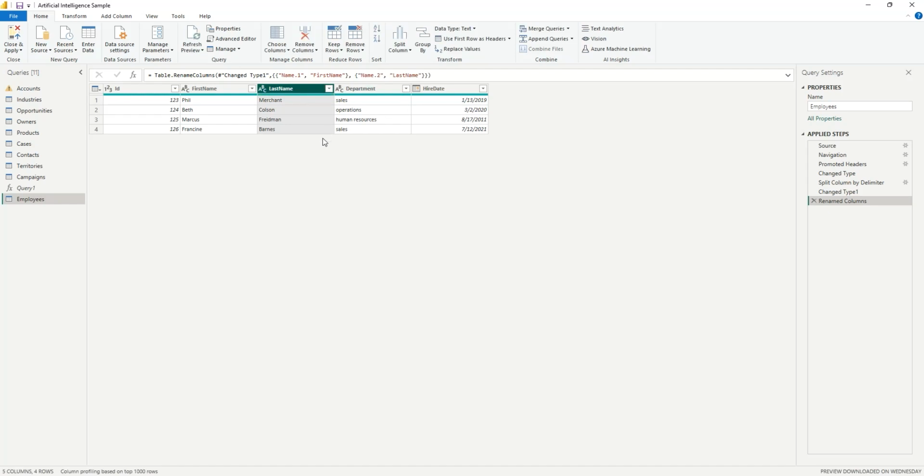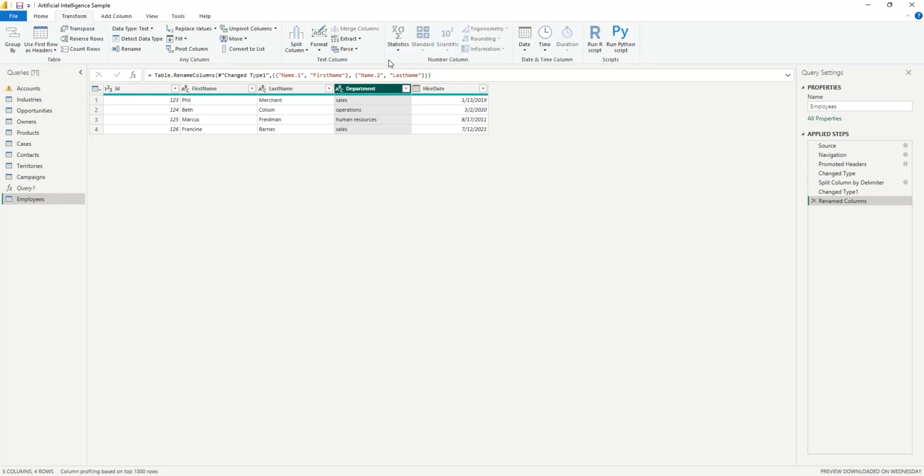And then you can see that our department data is all lowercase. So what we can do is go over to transform and choose format and then capitalize each word. And it's going to apply both of those things. You can see the steps that we just completed. They're represented in a script up top, but really this will let you keep track of everything that's done.